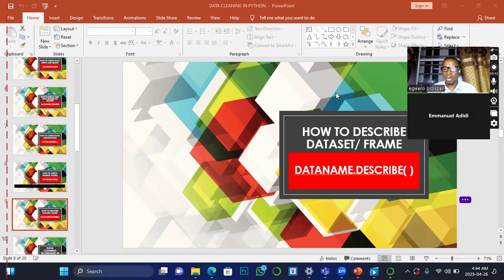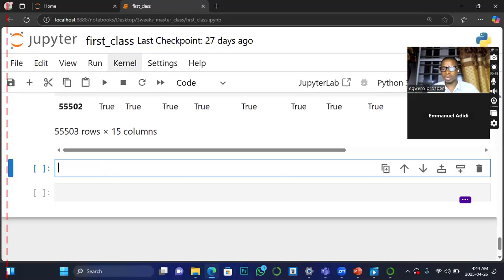So how do we apply it? Let me quickly go to my development environment. And like I told us, I'll be using comments to explain some of these things we do. Don't forget, I told us that it is very essential that we use the concept of comments while we are programming, because it helps us to explain our code to ourselves and to a third party. So whatever you want to do, even if you are given an assignment, learn to use comments to expatiate.